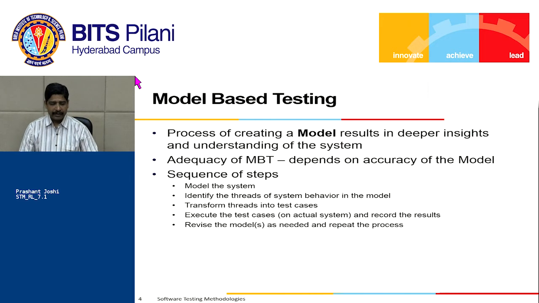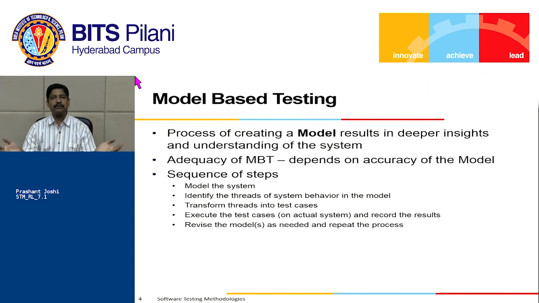You would appreciate that there are various models. Models keep evolving. Models have evolved over the past decades. And our understanding, our representation of the model, and the accuracy of the model itself will give rise to the adequacy of model-based testing. So is it adequate? Is it enough? This all will depend on the model that is chosen. Second thing is our understanding of the model and our use of the model.